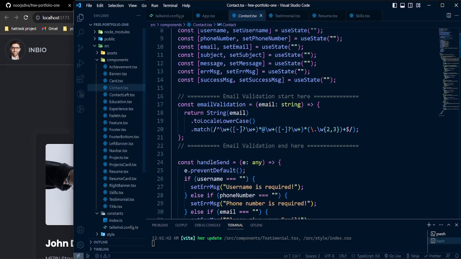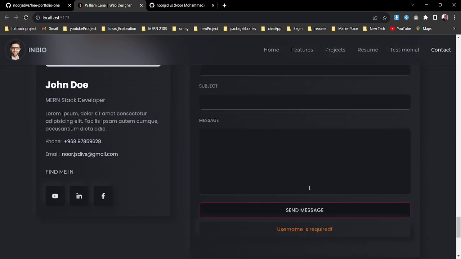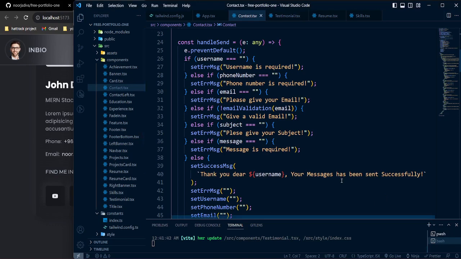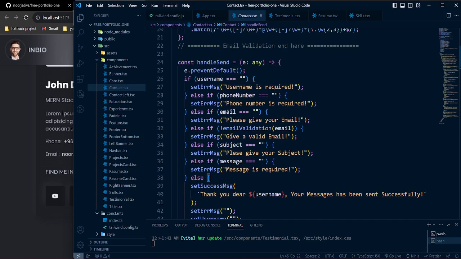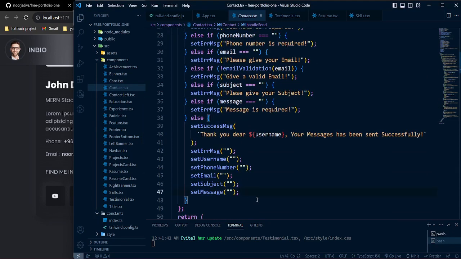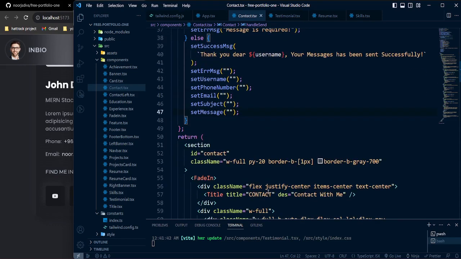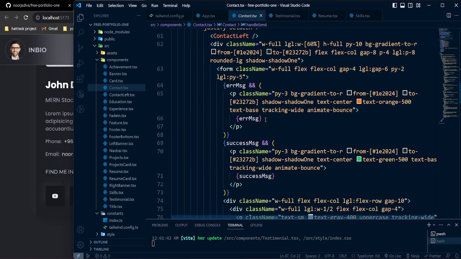In the contact section, as you see, there are things you can change. You can connect your database to give you the responses, or you can connect to any API to get the responses. That's pretty much what you can do here in that handle send. So as you see, every single thing you're receiving here. From here you can give the post request, or whatever request you want to follow through, you can pass it from here, and the details are passed here.